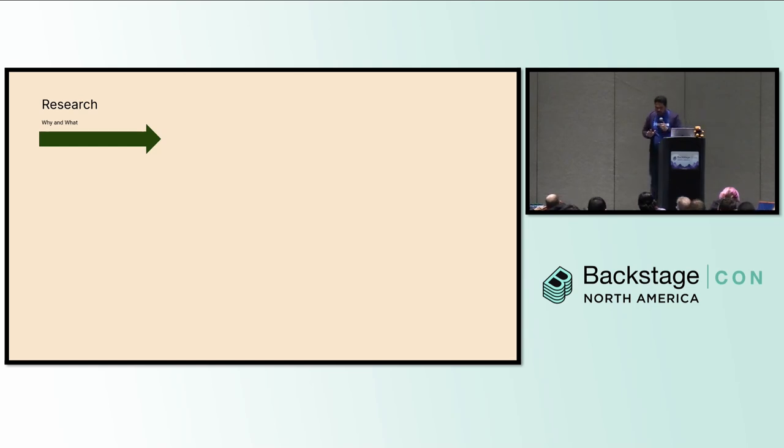If the answer is fear of missing out, that everyone's doing it, "Hey, our competitors are doing Backstage or developer portals, we should also be doing it." If that is the best answer you can come up with, please don't do it, it's not going to work out. Do you really, really have user problems? Are you struggling with developer effectiveness? If the answer is yes, that's good, that's a good sign. Do you also have some platform engineering problems?